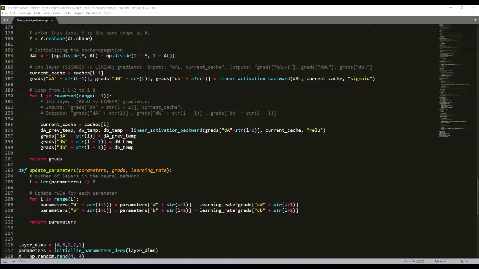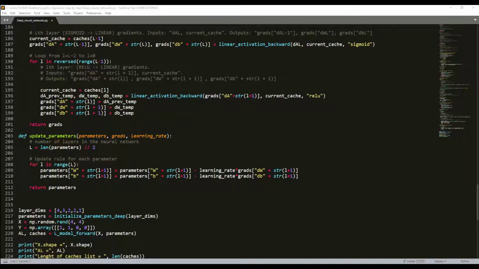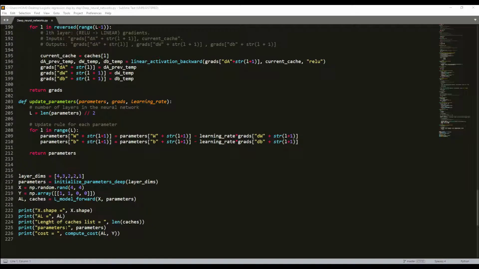So in this tutorial we will use the functions we had implemented in our previous parts to build a deep network, and we'll apply it to cat versus dogs classification. So hopefully we will see an improvement. Well, at least we should see an improvement in accuracy relative to our previous logistic regression implementation.